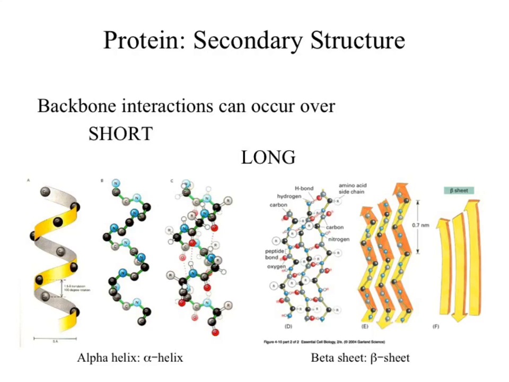And by short and long, we're not saying the distance between the atoms interacting. What we're saying is the distance in the primary structure between the atoms that are interacting, because in the primary structure, it's simply the chain. In our secondary, we can take amino acid 55 and interact it with amino acid 463. That is a relatively long distance away in the primary structure. In the interaction, it still has to be very, very close. That's why it's an interaction. So when we're referring to short and long distances, that's what we're talking about. It's relative in the primary chain.